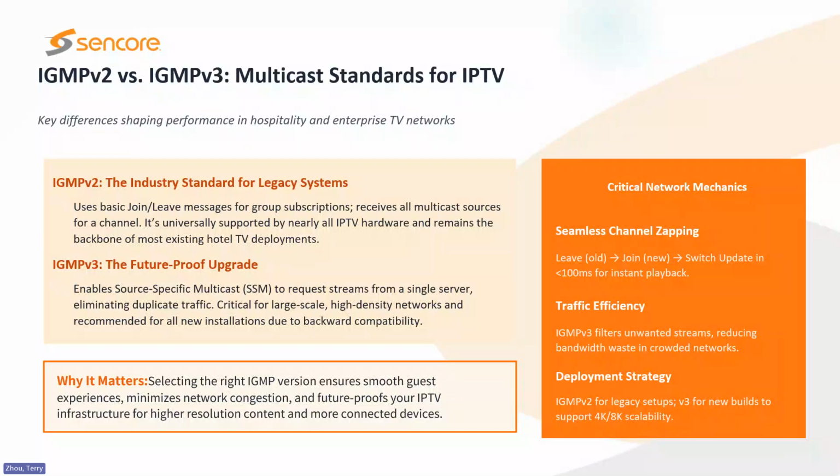That means even if you have two different source servers and you use the same multicast IP address, they will not conflict. And on the receiving side, you can select a designated source as the main source for receiving the content. IGMP v2 does not have that function, but it has basic functions like join and leave.